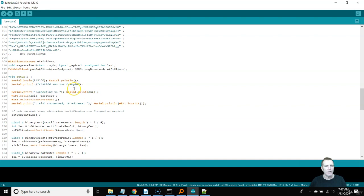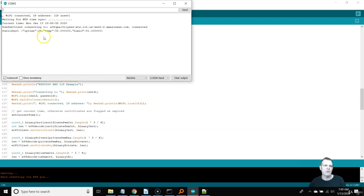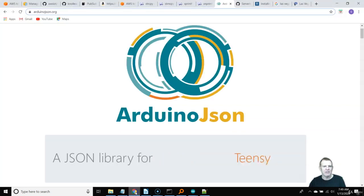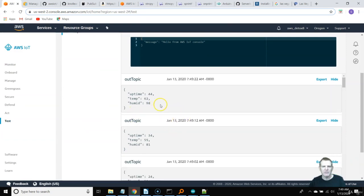Let's go ahead and upload this and see what our packet looks like. The RTS pin is all done — let's go to the serial monitor and leash it to my phone. We can see the uptime and randomized temperature and humidity values. You can set up a DHT11, DHT22, BMP180, or whichever temperature sensor you want. Under the same topic it immediately started publishing — it'll just keep publishing. The uptime will always go up per cycle while temperature and humidity are randomized.